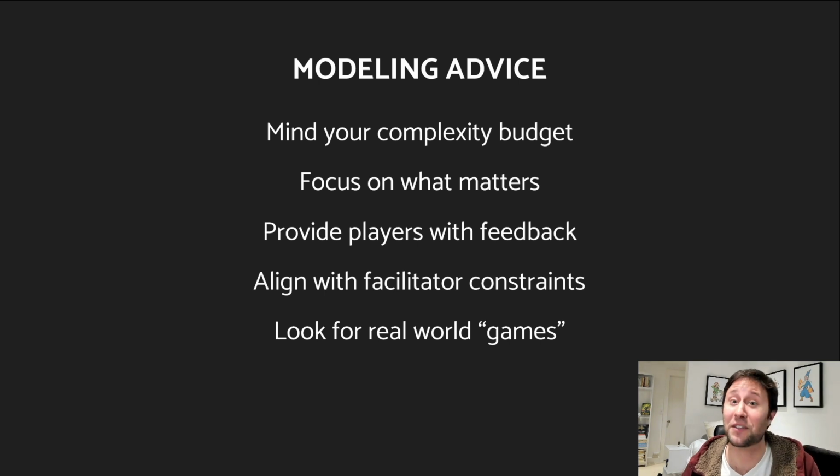For the machine learning president game, based on our goals, we knew it kind of had to be complex, and we had a lot of complexity budget to play with. There were still things that we had to cut because it was still bounded, but we knew that was a large budget. For other games, we're like, okay, we have no time to train facilitators, so we have to keep this simple to facilitate. So really being explicit about complexity budget, and then as you design the game, what trade-offs you're willing to make, goes a long way.